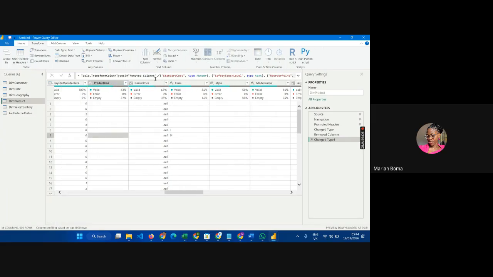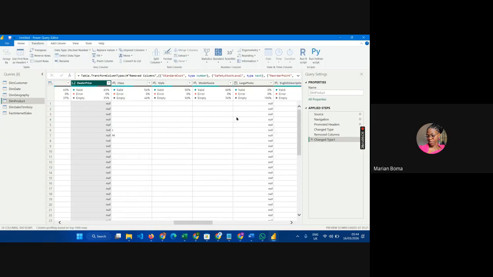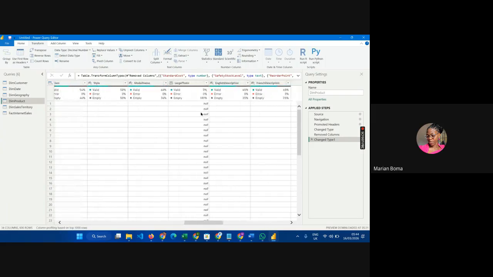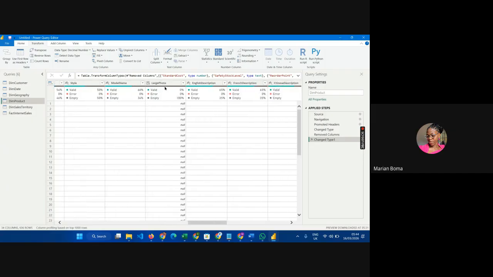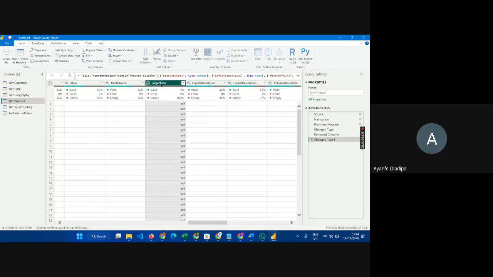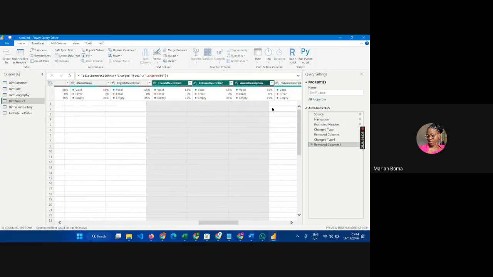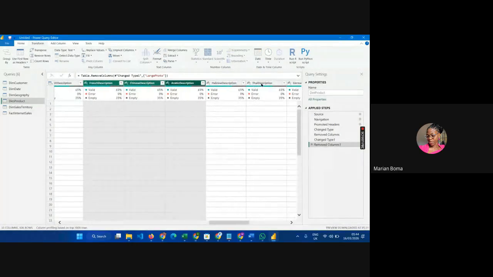Product line, dealer price, class, style, model name. We have large photo. I believe this column, if there's nothing there, we'll just delete it. Is there anything there? No, nothing is there. So we have English description, we have Chinese, we have Arabic, we have Hebrew, we have a lot of them.